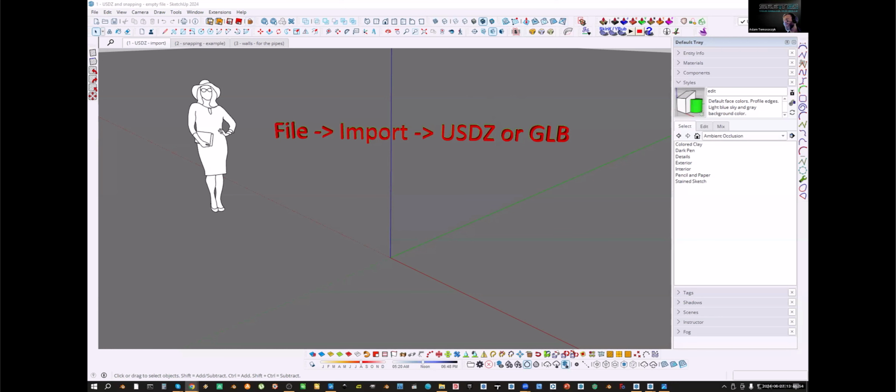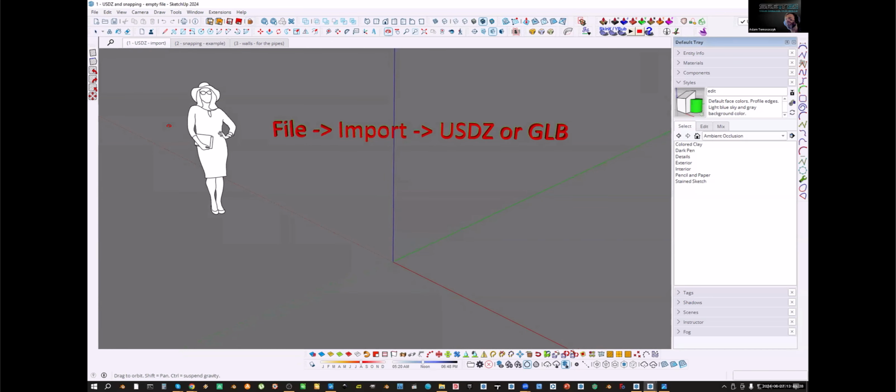It basically contains the mesh and the textures. So you don't have to worry about the correct import of the textures onto the objects, which everyone who was importing something into SketchUp in the past knows, that sometimes you get a problem because you're getting missing textures. The locations in the folders are not correct sometimes. It really depends on the quality of the file from different locations, from different software. So with USDZ, you can really do it quickly and efficiently.